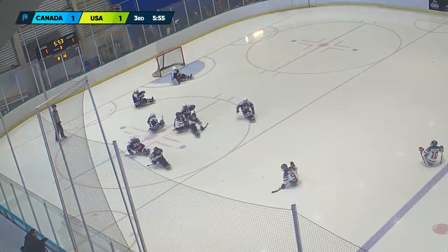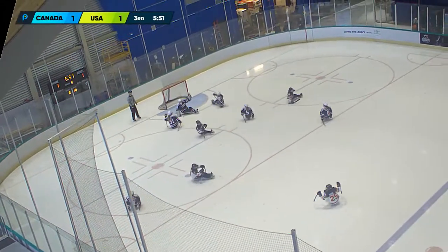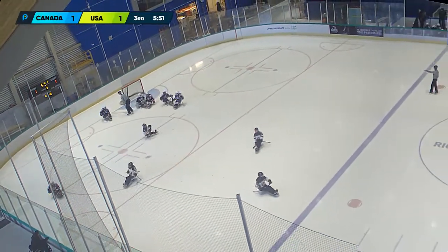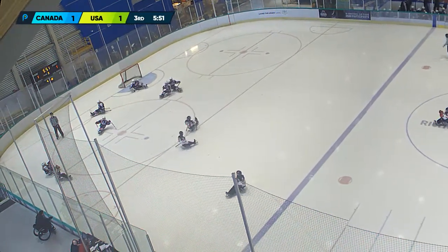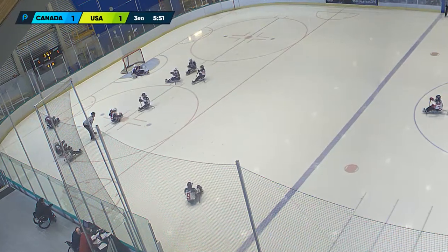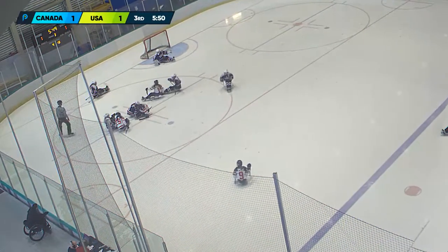We will see from the draw, back out. High shot taken by Sprong. Big save by the U.S. goaltender. Bevelheimer, what a stop. A nice little lift there from Sprong from just over top of this face-off circle. Well, she got the shot through. Bevelheimer making herself a nice, easy save with her glove hand. Well, it's easy to say. It looked easy from our point of view, and we're not goaltenders.